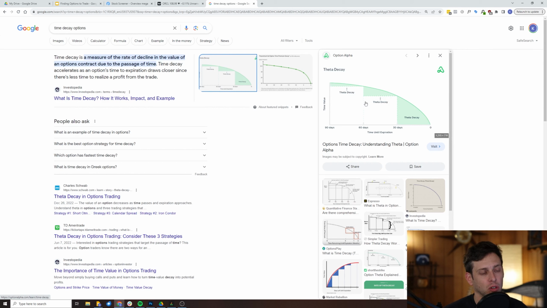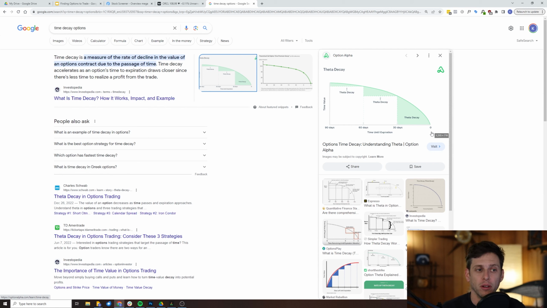And so you'll hear theta decay describing this. I just Googled time decay options here. When we're looking at time to expiration and how quickly this drops off, we can see that over the course of 90 days to 30 days, these 60 days, you don't lose a ton of value, especially in these 30 days here. Same is true in the next 30 days. Over the next 30 days, you really start to lose a lot, and especially in the last week, the extrinsic value in your option is decaying very quickly.